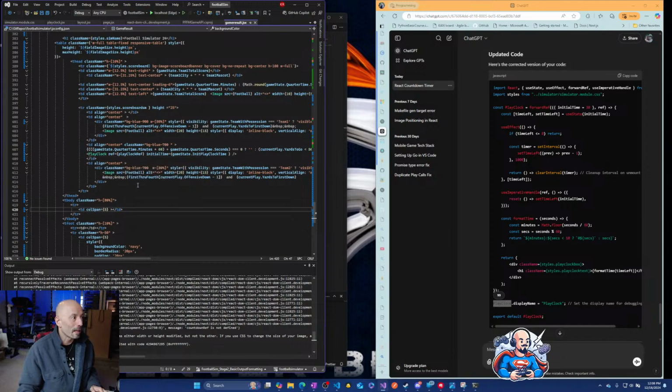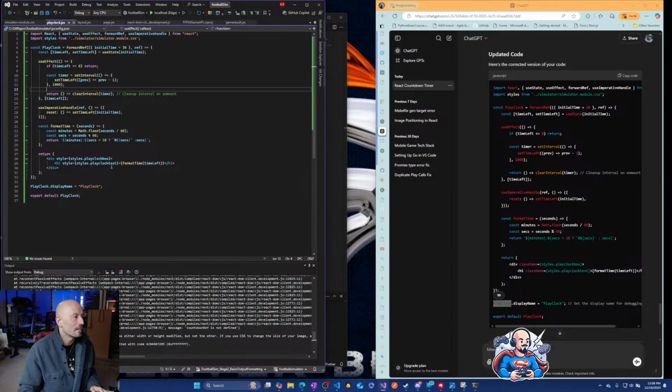No, I meant play clock. That's the display name of my component. I did put it in here, right? Yeah, I did. It's right there, play clock. Interestingly enough, I put a quote on mine, but, oh no, it's there. Never mind. Ignore me. I don't know what I'm talking about.